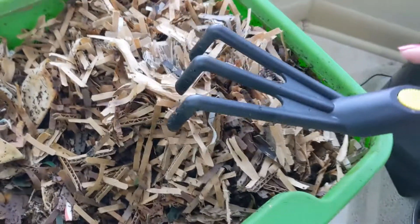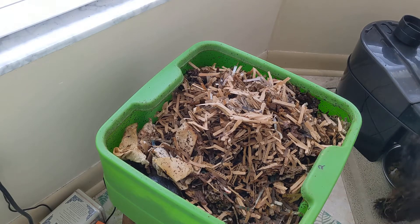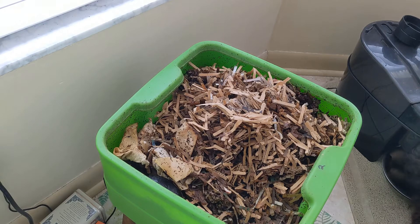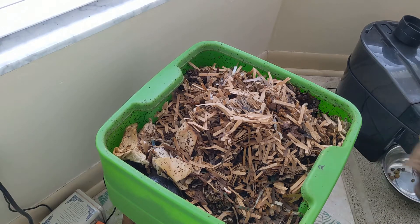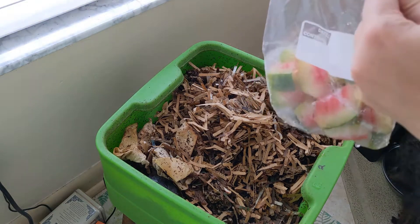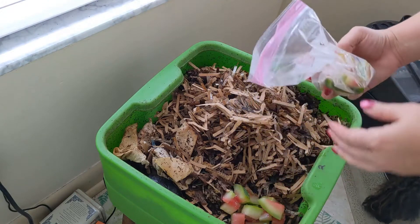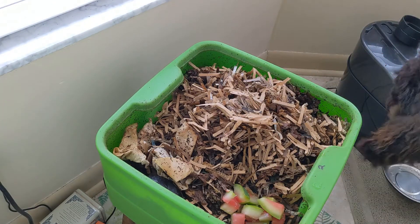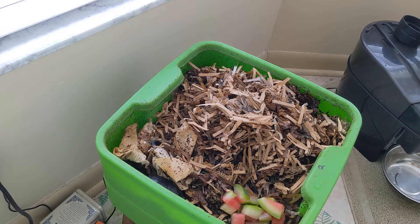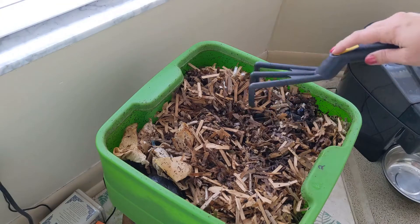Last week when we fed all of the tiers, they weren't fed in their normal toilet paper rolls so we used like hummus containers and random ones like that. So this week I figured I would continue that in an effort to try to keep my freezer space a little bit lower. But also I'm assuming there's still food and whatnot in here that they want to be finishing off. So I figured I'll put some high priority food that we know they love, which in this case is watermelon rinds, which have been frozen and slightly defrosted. They're very juicy, so I am gonna be using a reasonable amount in each layer. This tier is pretty good because it already has a lot of paper in it so I'm not gonna worry about it.